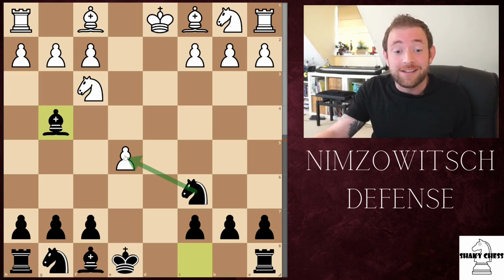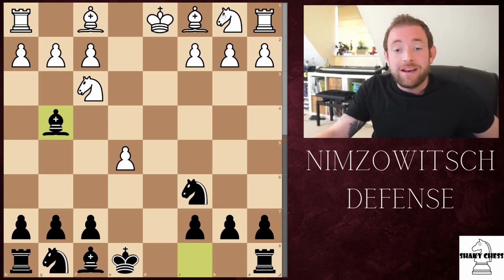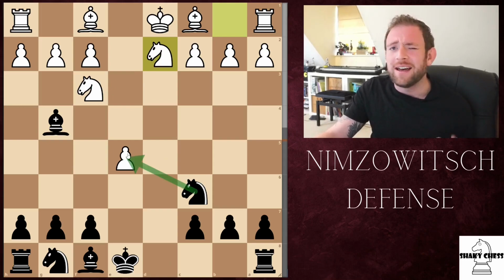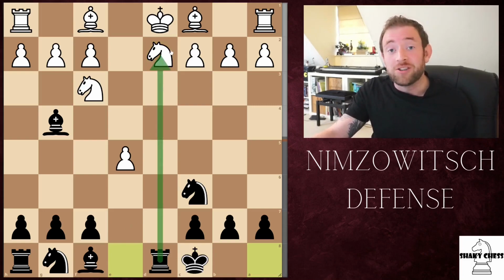And from here you can see we're now attacking this pawn. He can't do anything about it because of the pin, and we're in a very comfortable position here. Now he may come across with something like the horsey just to add in the extra layer of defense. Now you can just go ahead and capture the pawn. I prefer doing the queenside castle, get the king off nice and safe, and pinning the horsey to the king.